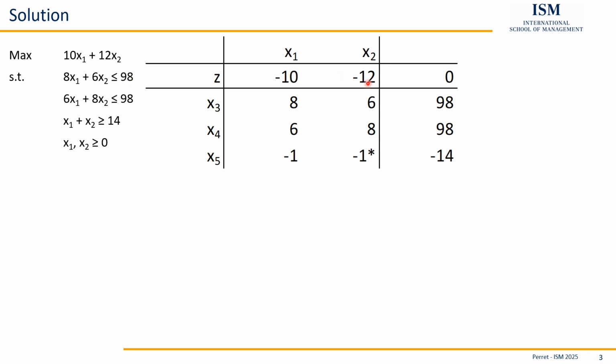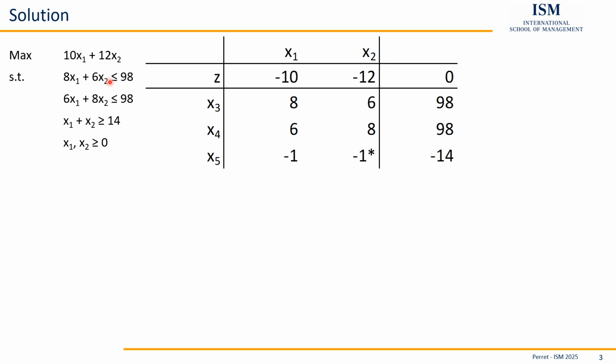To get my coefficients and right side values in the table, I'm going to start with the objective function. Here I have a maximization problem, so I'm going to take the coefficients from the objective function, but I'm going to switch the sign, so I'm going to multiply all of this with -1. So instead of 10 and 12, I have -10 and -12. Then the start solutions here, x1 and x2, are not in the basis, so they have a value of 0. So I'm going to insert 0 for x1 and x2, giving me a value of 0 for this function here.